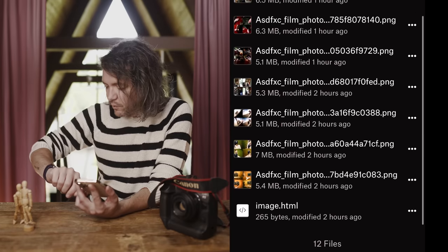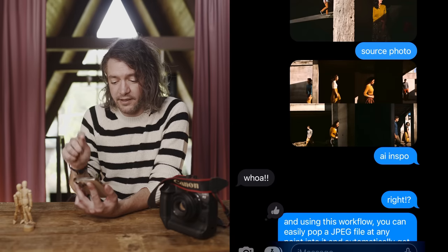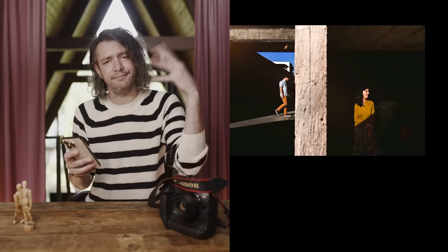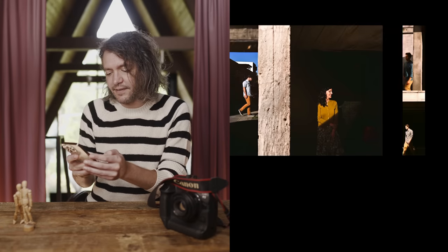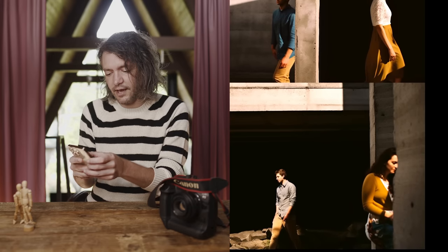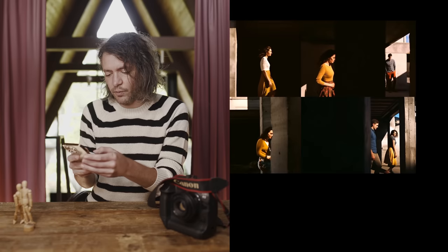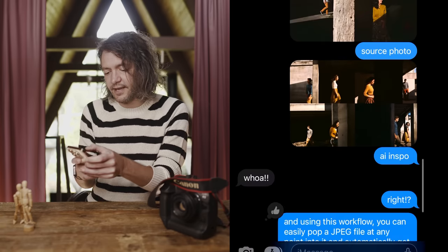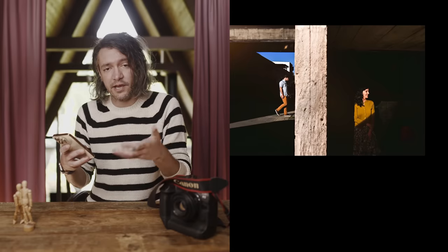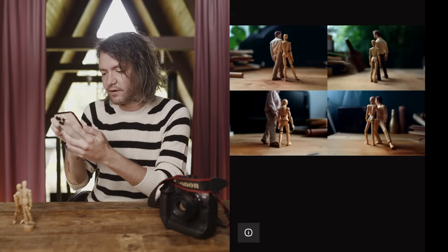While we're waiting, let me go through some other examples I've sent previously. I was talking to my friend Nathan about it and this is a really good example. I sent it a source file — just a JPEG from another session — and this was the AI output. These are the variations it gave me: how to position the couple, either themselves within the frame or the use of light. Using this source photo of mine, which I was actually pretty happy with, maybe I could have done more with the positioning. After two minutes it gave me the AI variations and renders.